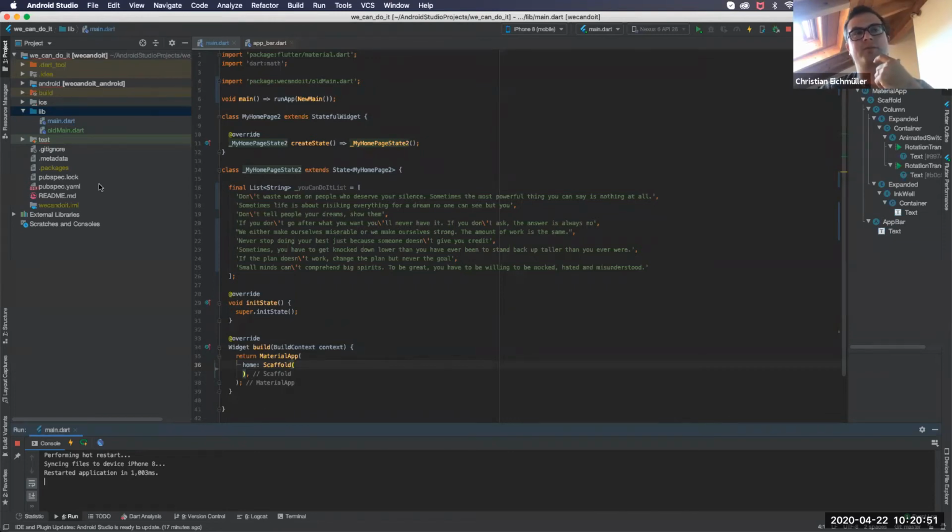So here we've got the project, and this is our Flutter project. This is the code with which we run the Flutter app. And here are some files: the Android folder where you can put, for example, your app icon, and the iOS folder where you can put your app icon. And this is the folder where most of our changes for the Flutter app will be. It'll include all the screens, all the business logic, all the objects. Everything we need for our Flutter app will be within this lib folder.